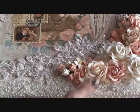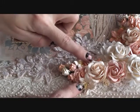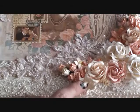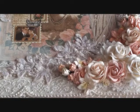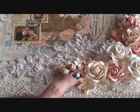What else have I done? Okay, I've used some of the lily flowers, and again this is in the peach orange tone set, and I've used two different tones of these over here and around here, and the product code for those is MKX134, and I absolutely love these. They are so gorgeous. Then used some of the peach tone carnations, which is another favourite.